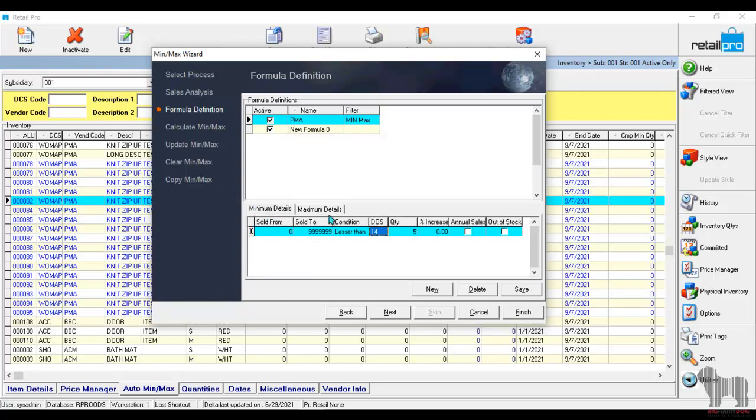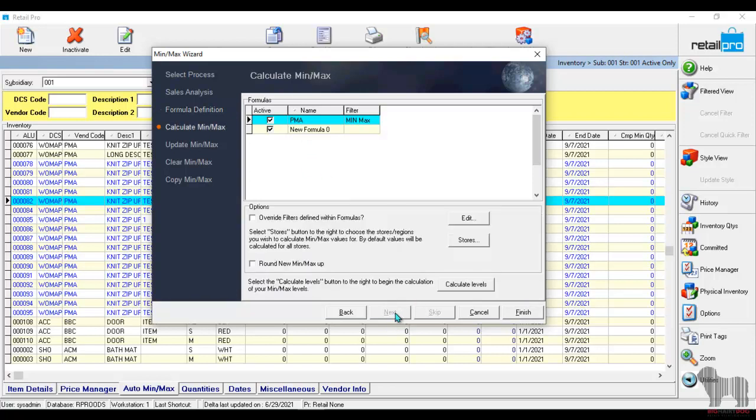All right. So now we have set up our minimum and our maximum details. And we have our brand new formula. So now I can go ahead and just hit save. I'd be able to build new formulas if I'd like, but for now I'm just going to go ahead and hit next. Now under calculating min-max, I can choose what formulas are going to currently be calculated.